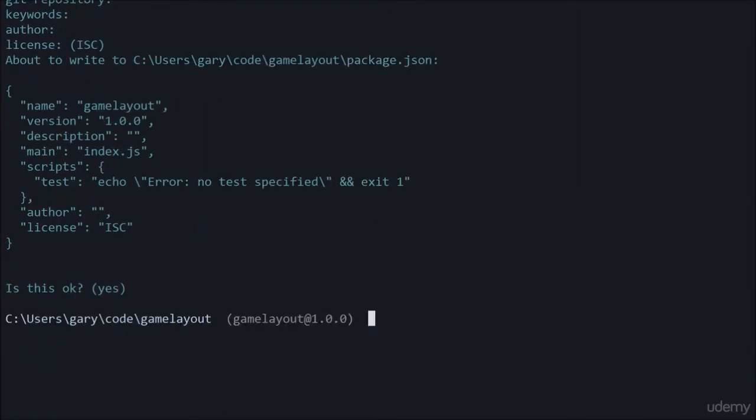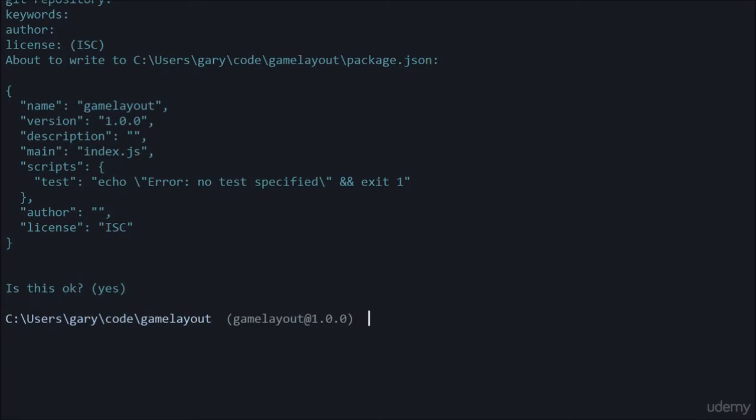All right, so the purpose of this package.json file is that it creates a configuration for our project. So when we install Bootstrap 4, for instance, it's going to add a package name along with the version to this file. And that way in the future, if you need to install this project on another environment, such as a server, you can run npm install and it will download all the necessary packages and dependencies based on this package.json file. All right, so let's go ahead and install Bootstrap 4 with npm install.